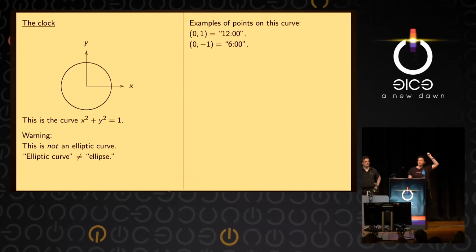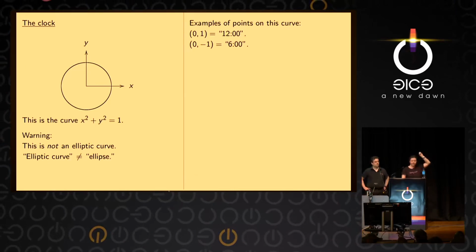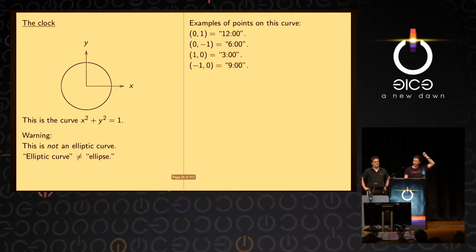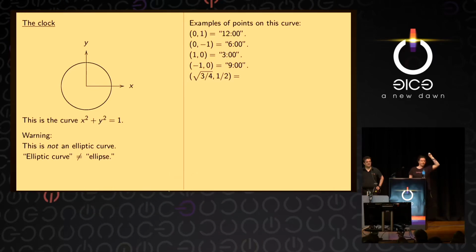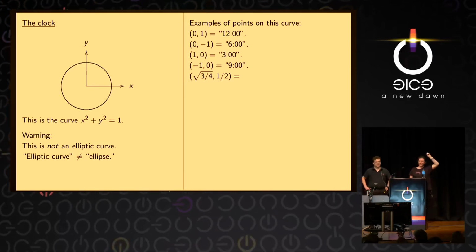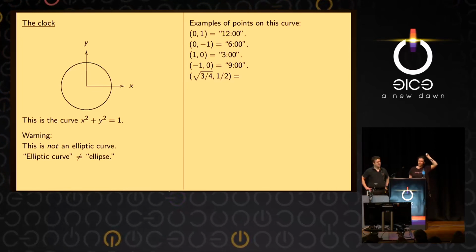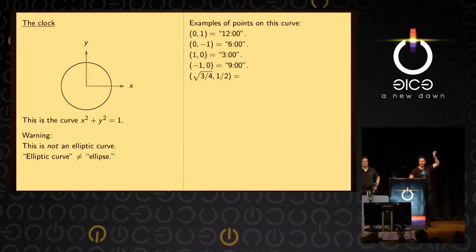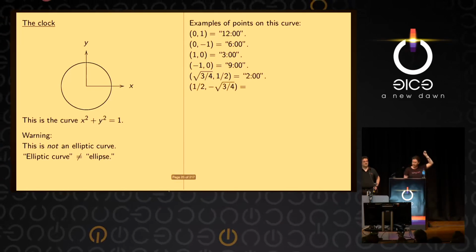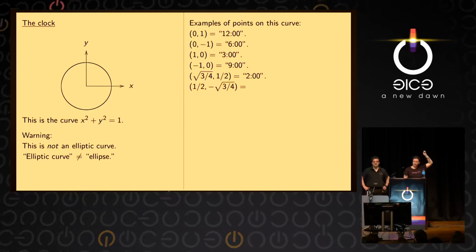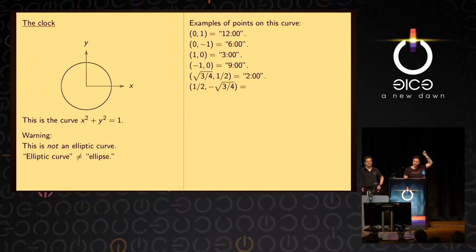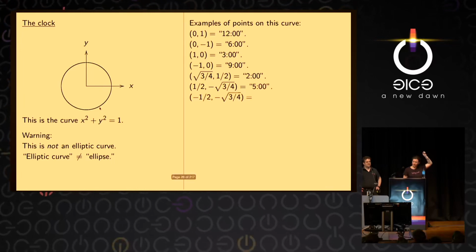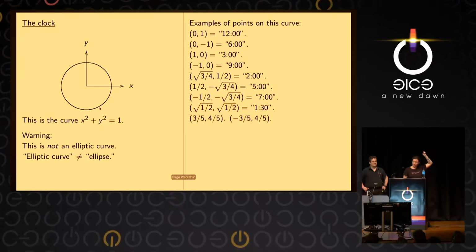So there's also the 6 p.m. There. It's when you start having breakfast, lunch. There's a 3 o'clock point, there is the 9 p.m. point, there is, oh, what's that? I didn't learn that part in kindergarten. So it's half up. If I then look up where the 1/2 goes over, that looks like the 2 o'clock point. Then this is kind of flipping the coordinates. So now x is 1/2, so we're somewhere over here, and then negative. So that would be 5 o'clock, and more points, and more points, and more points.